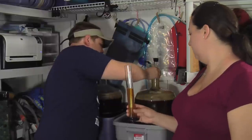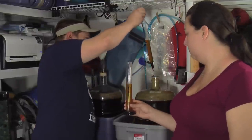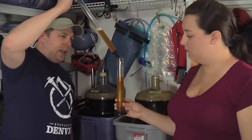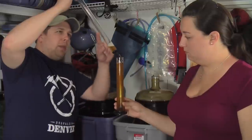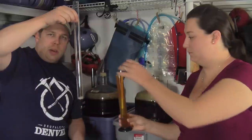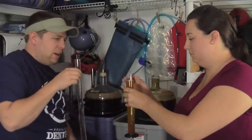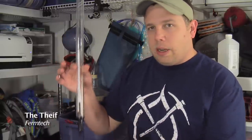Plunge it. Pull it out. You can see it's a little drippy, but it's very convenient because you can do it all in one motion. It's designed to be big enough that you can put your hydrometer right inside there, but we don't actually usually do that — we usually take a sample. We like to taste our samples! So if you don't mind a few drips, this is a really great home brew tool. This is called the Thief — I believe it's by Furmantech. Little float valve. Really great.